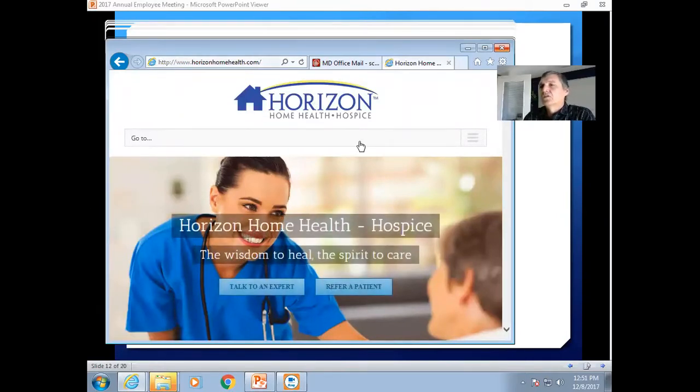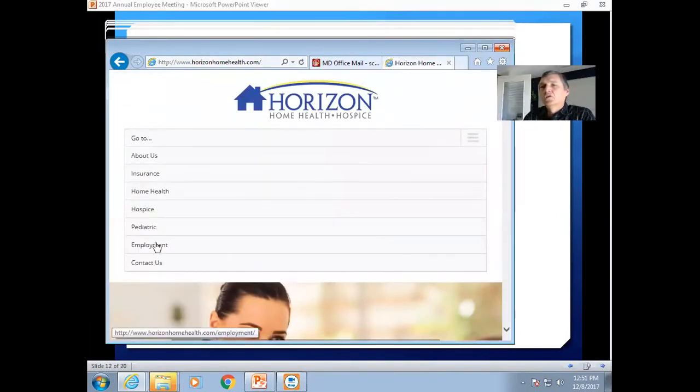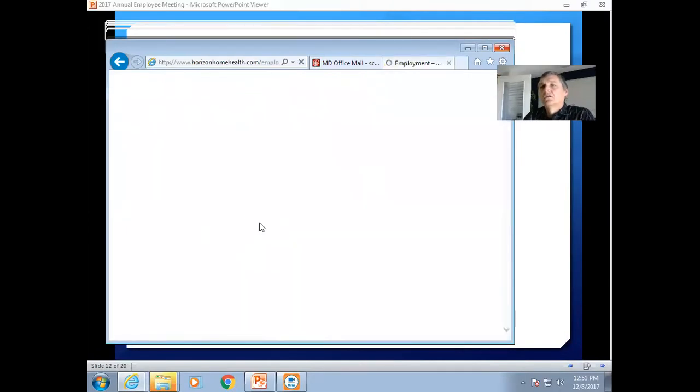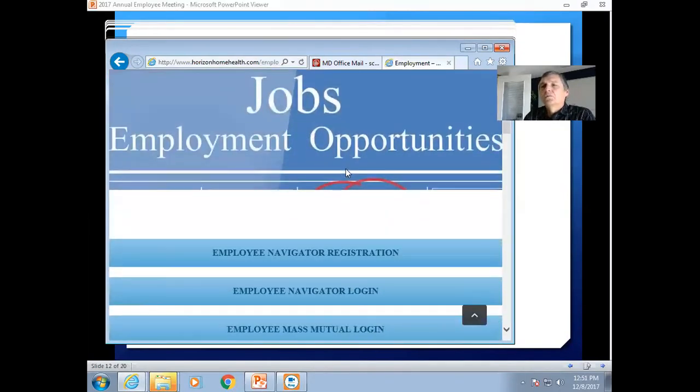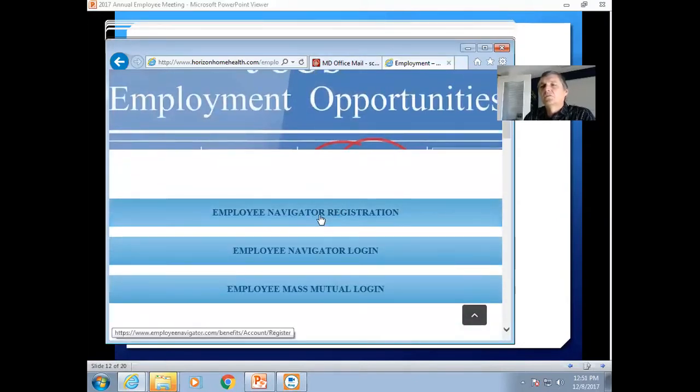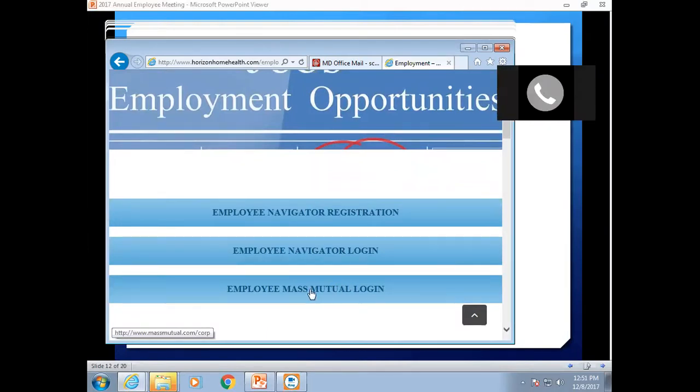As you log into the company webpage, if you go to employment, it brings up a place where there are employment opportunities, but we also have available to you a direct link to Employee Navigator to register. Once you've registered, to log in, and then here is the link here for MassMutual to log into the 401k and complete that. So you don't have to memorize the URL. You can log in just by going to horizonhomehealth.com.